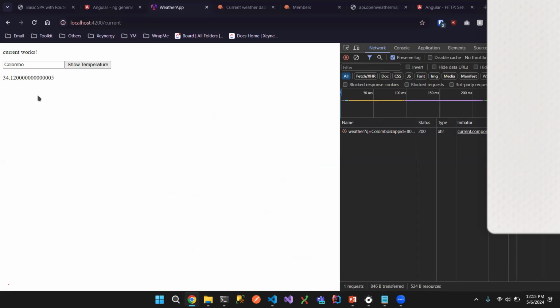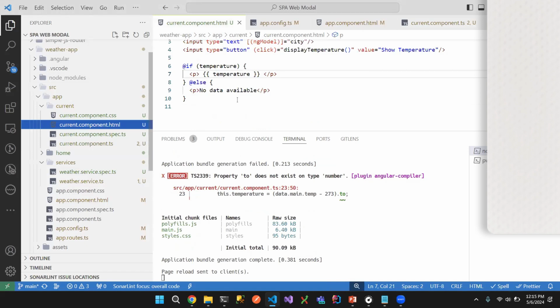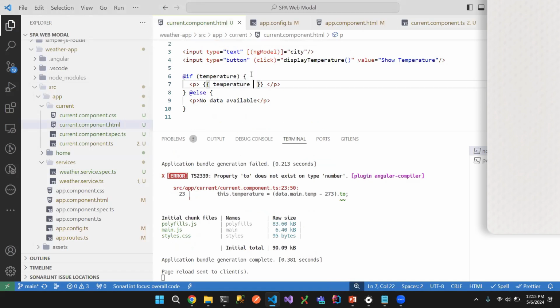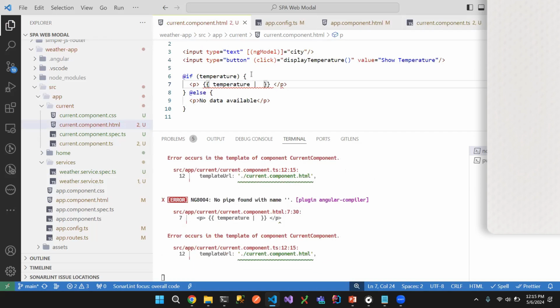Okay, so it has many decimal places. We can handle that as well using another framework feature in Angular called pipes. You can format whatever outputs you get using pipes. I'm not going to deep dive into Angular pipes; you can go ahead and see for yourself.